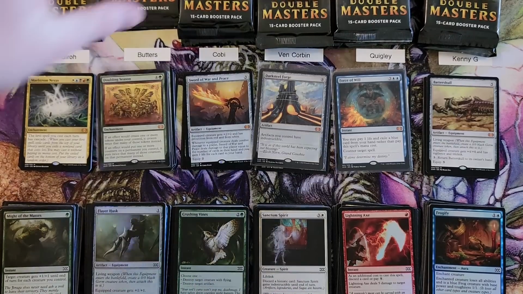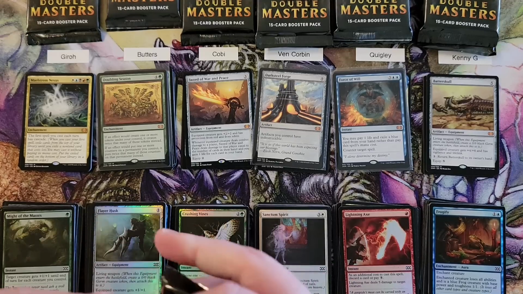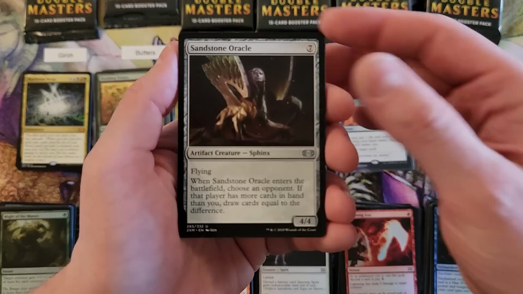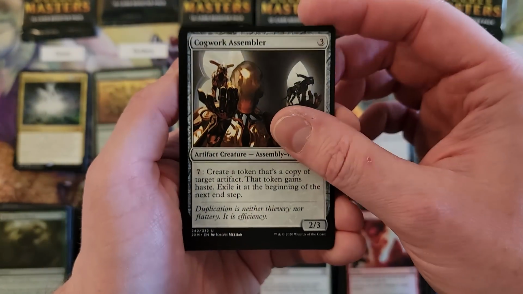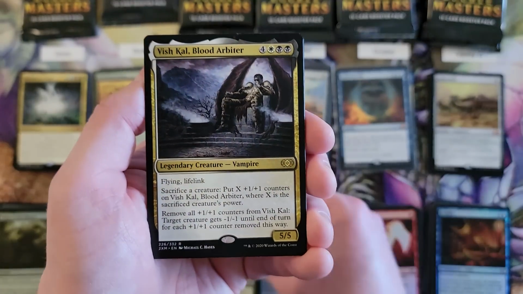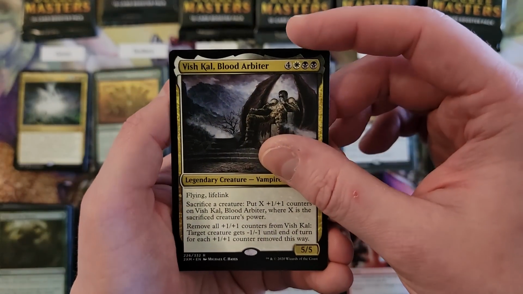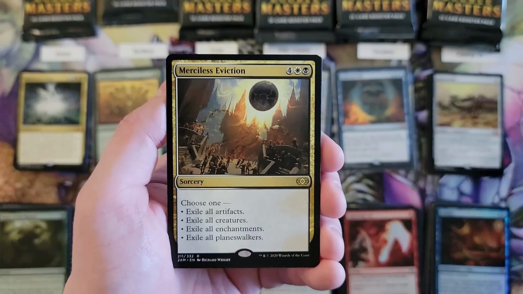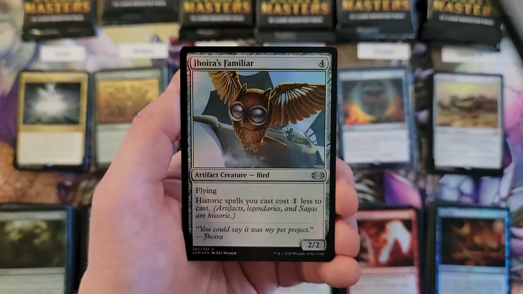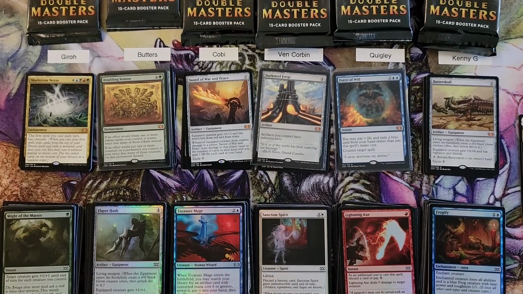So you are at 17. Kobe, you're up. Oracle, Cogwork Assembler, Woodland Champion, Vizcal for a 7. Man, you low guys. I don't know what you're doing here. So that's Vizcal. And a Merciless Eviction for a 13. Treasure Mage and Jorah's Familiar in foil, which is not a bad foil. That is a 13, Kobe. You're at a 20.